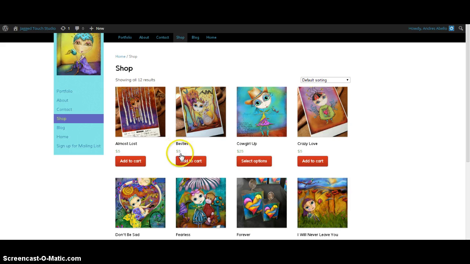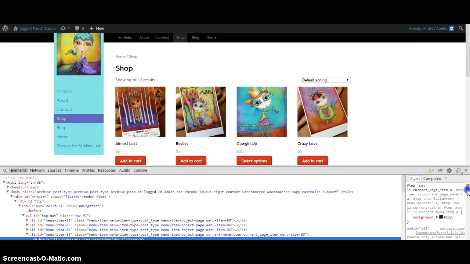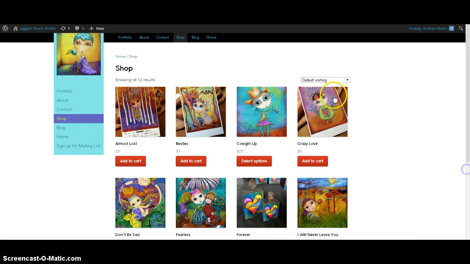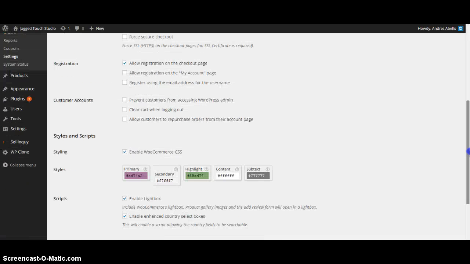You can barely see this green right here. I'm gonna make it this blue. I like that blue, and it goes with the theme, so I'm just gonna look for it. It's right here. Boom. So I get the color. Go back to settings, and where that green goes, I'm just gonna put this blue right here.